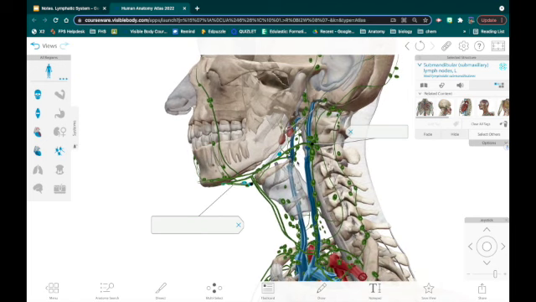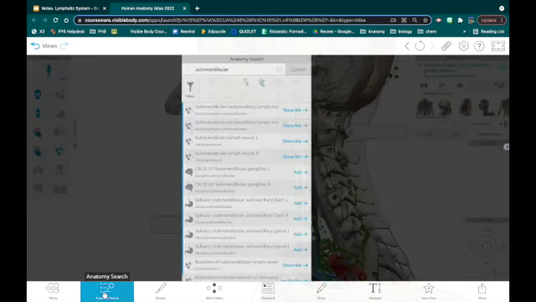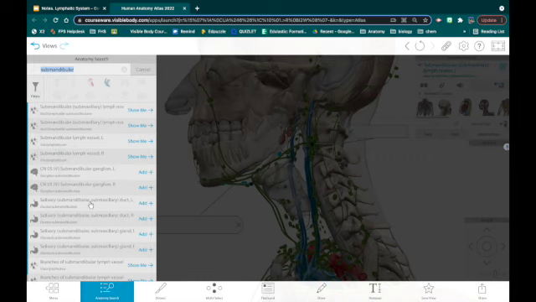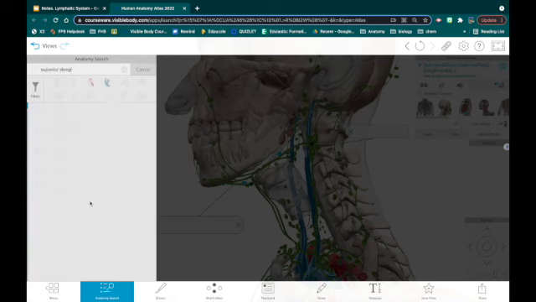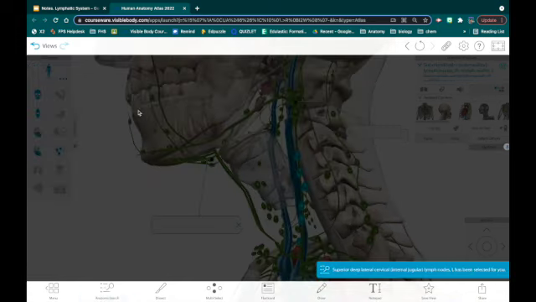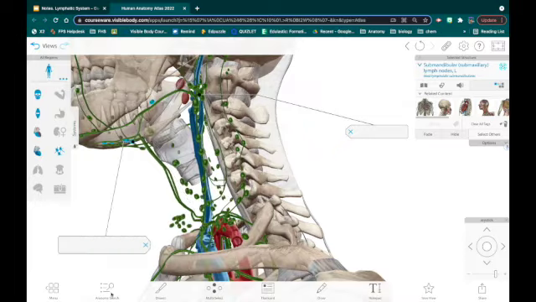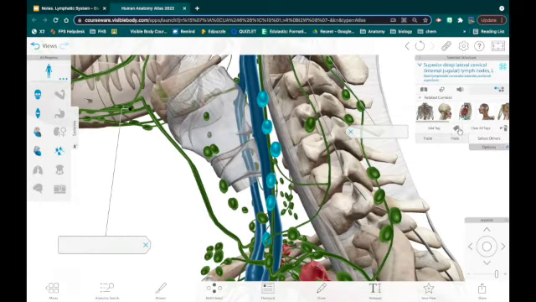All right, and then the third one that I want to find is the superior deep lateral cervical. All right, and it already starts to find it. So we've got the internal jugular, so we want to show me. And then we want to add a tag. Okay, so the superior deep lateral sort of runs down our neck.